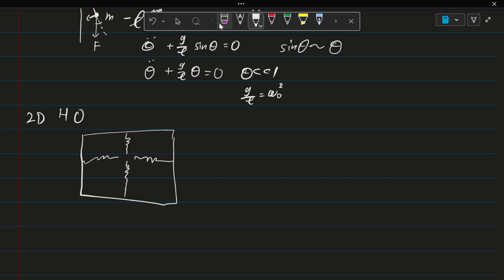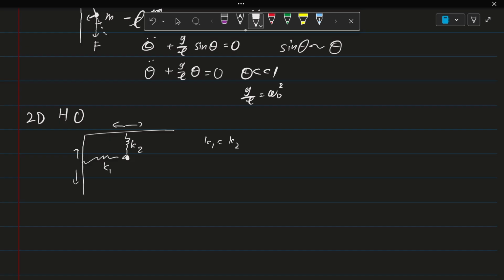or actually, you know what? Let's not do it like that. Let's do it like this, to make it much simpler for us to analyze. Something like so, and the spring here can move freely as long as they are still perpendicular to the mass. And so basically there will be two Ks, K1 and K2. But in here, we'll be assuming K1 equals K2 first, because this would be the simplest condition.